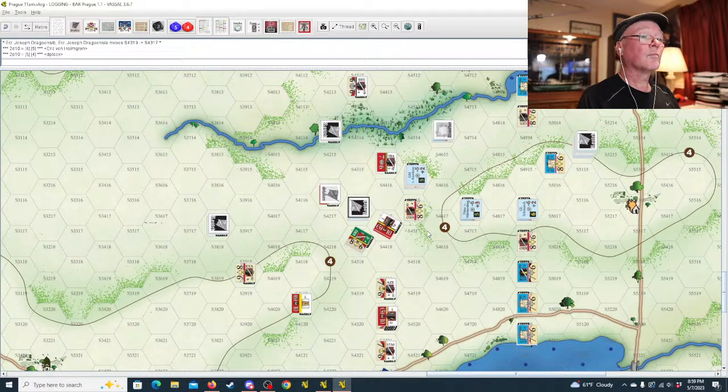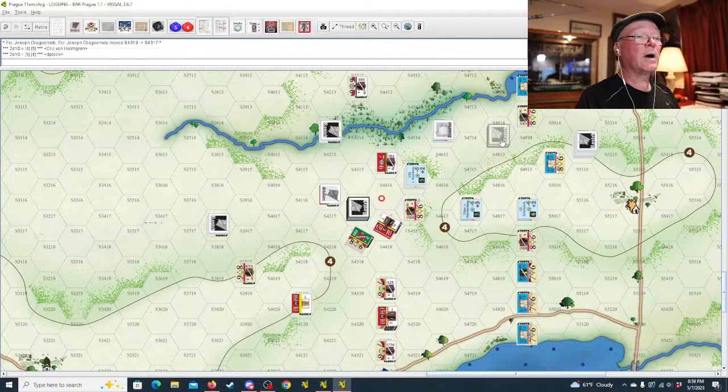I don't know. It kind of looks to me like the only valid routes are this way. I'm kind of less impressed with this way, although I guess arguably that one's valid, except you're going to run into the enemy there. So I'm not even sure if that one's valid. So I think you kind of have to retreat this way. Okay. All right. Well, if that's what I'm going to do.